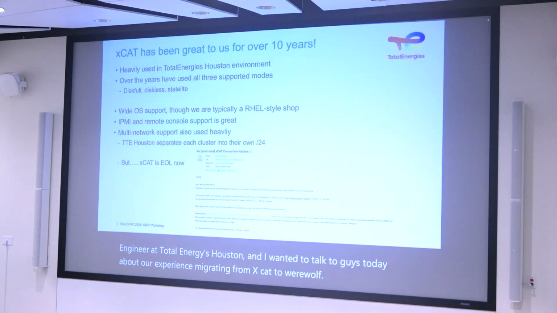So xCAT, honestly, has been great for us for over a decade. We'd used it for a real long time. It had all of the features and everything that we needed. We heavily used all three supported modes: diskfull, diskless, and statelite. And for those that hadn't heard of statelite before, it's basically just booting a node to a real mini RAM disk and mounting your images over NFS from the management node. We used all those pretty heavily.